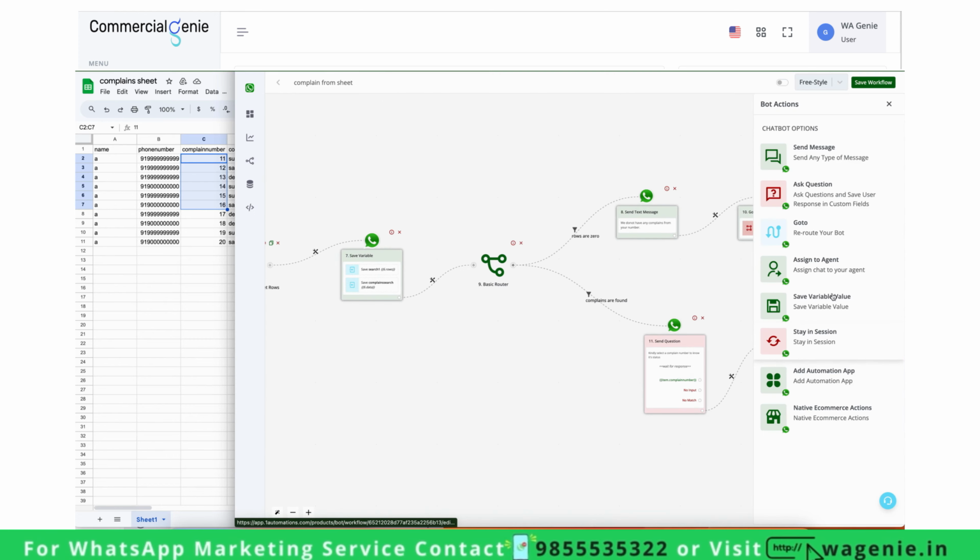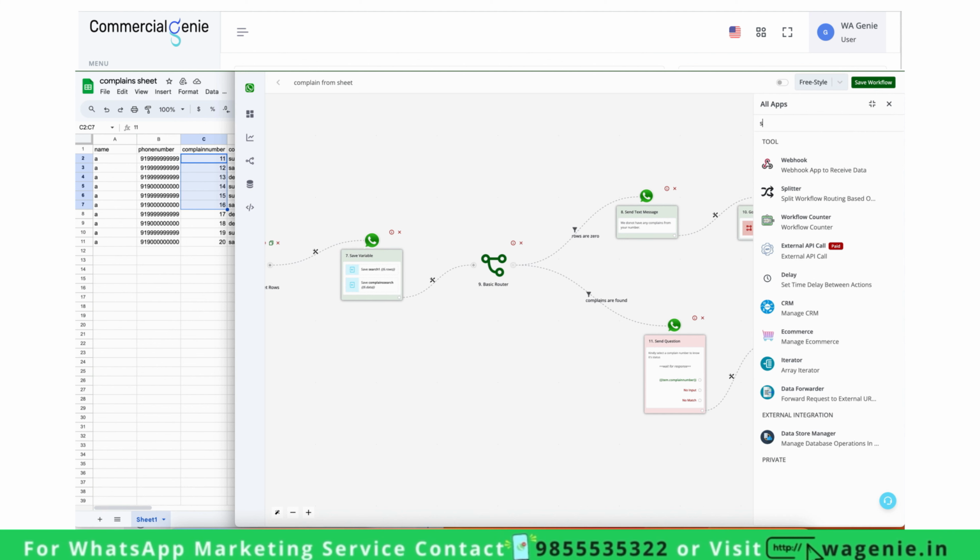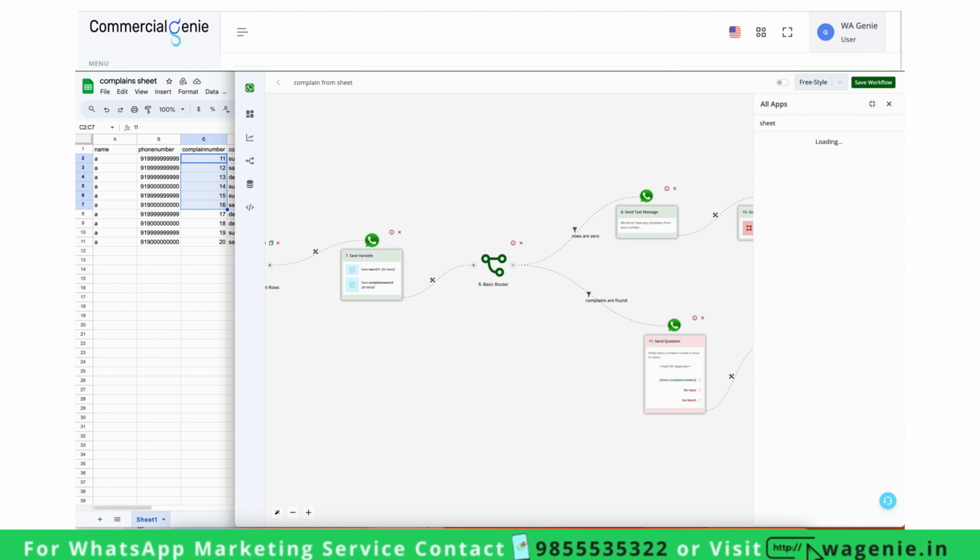And then in the next step, I'll again use the option of Google Sheet lookup functionality.